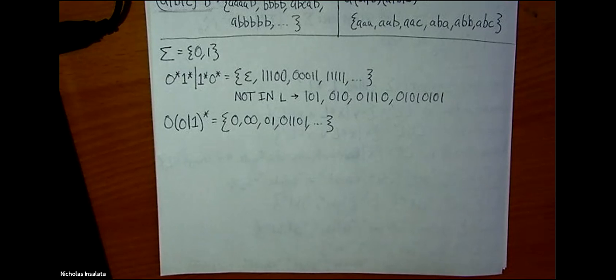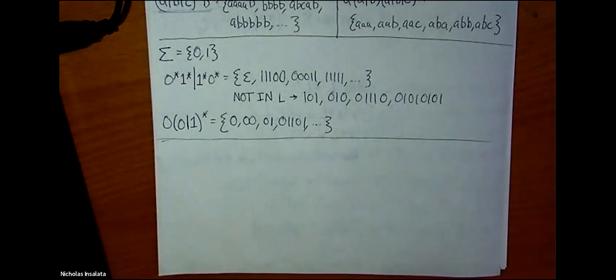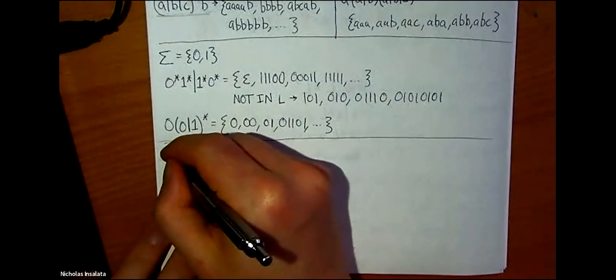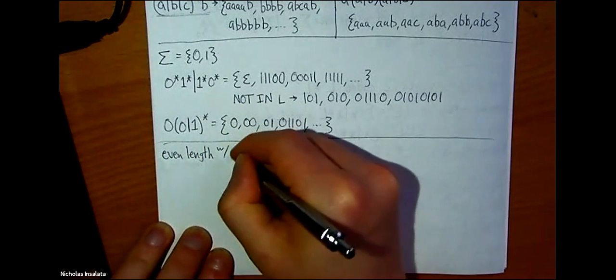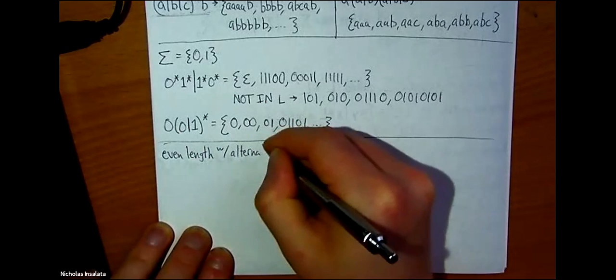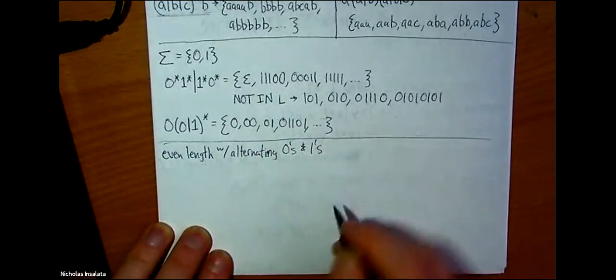All right. Now we're going to do something a little harder. This is where it gets fun. Now we're going to start with an English description of a language, and we're going to write the regular expression that generates it. Okay? So let's start with a language consisting of zeros and ones that have even length, and the zeros and ones alternate. So even length with alternating zeros and ones. Let's just do some examples first, right?